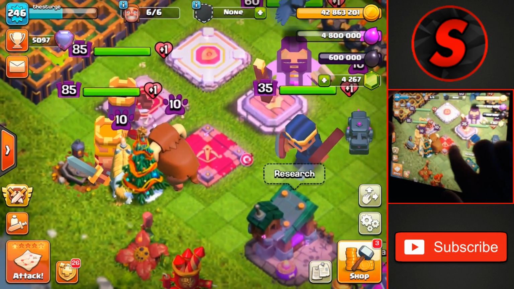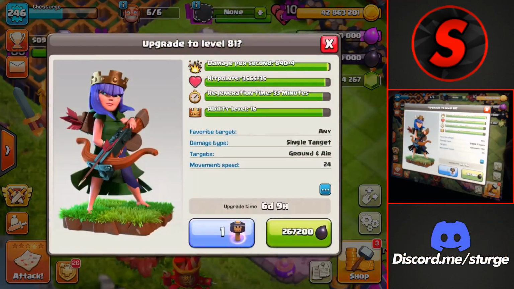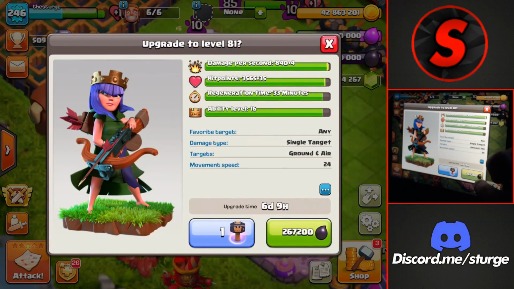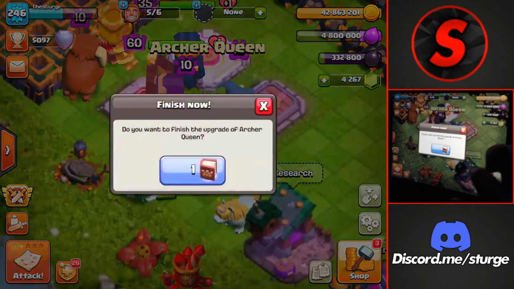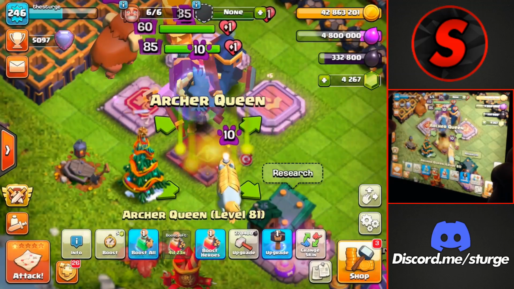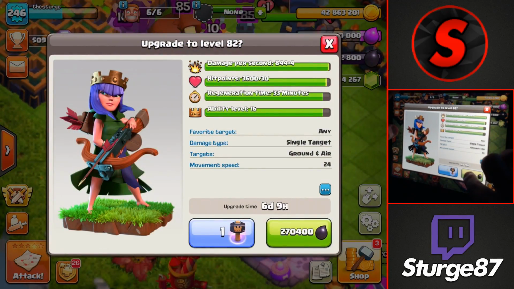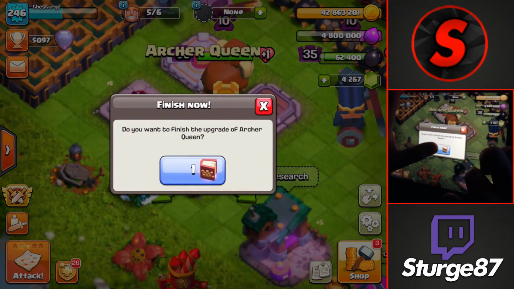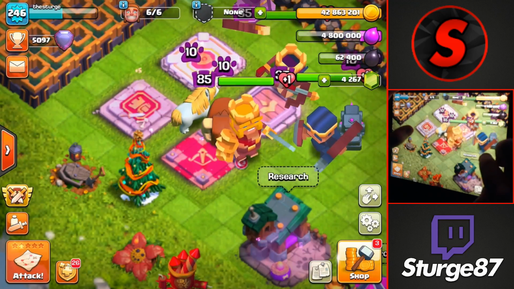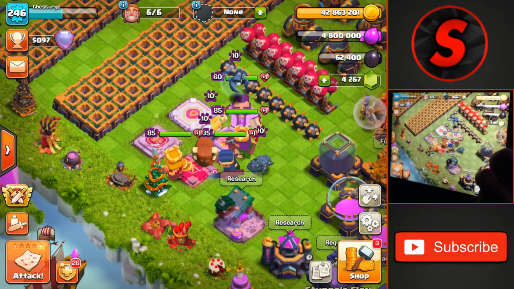So we'll start by getting the Queen up to level 81, spending 267,000 Dark Elixir. We have around 7 to 9 Book of Heroes, so we have a bunch of them that we can be using around the base. Getting her up to level 82 now, it's 270,000 Dark Elixir, and then we'll use another Book of Heroes. We are at 62,000, so I gotta figure out how I'm going to save as much Dark Elixir as possible.